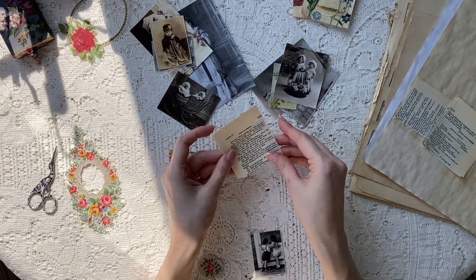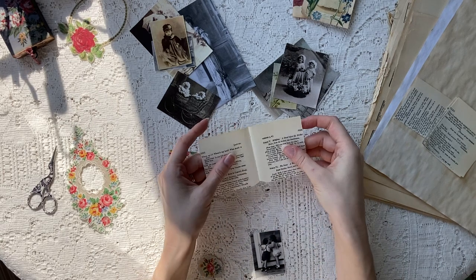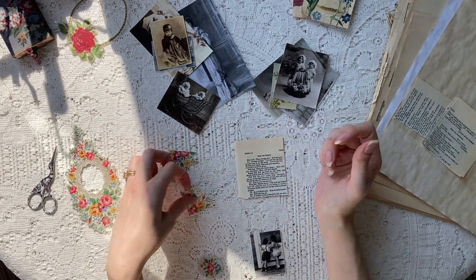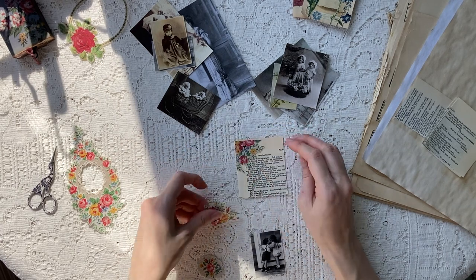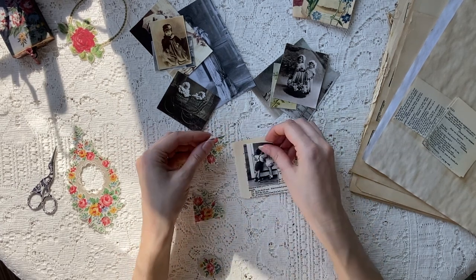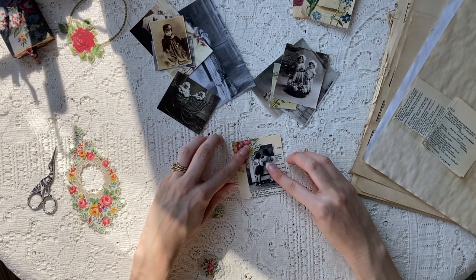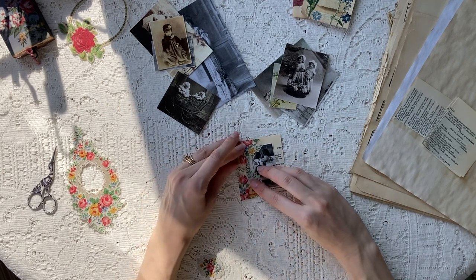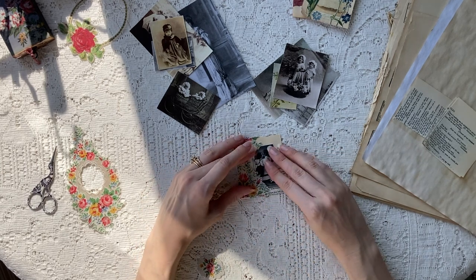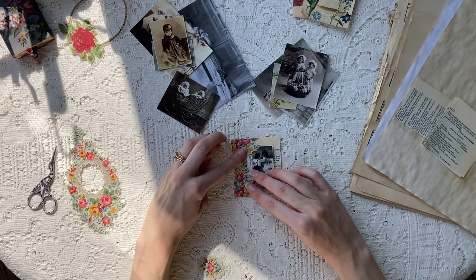I'll start gluing the pieces together. Now, I'm just going to use my glue stick for this one. You can use double-sided tape as well. That would work really well. With the glue stick, there is a little bit of moisture, so it does bend the papers a little bit, but you can just bend them back into shape or put something heavy on them for a day and it would be fine. And now I'm just playing with my florals, making sure this is how I like it. And then I'll get to gluing.